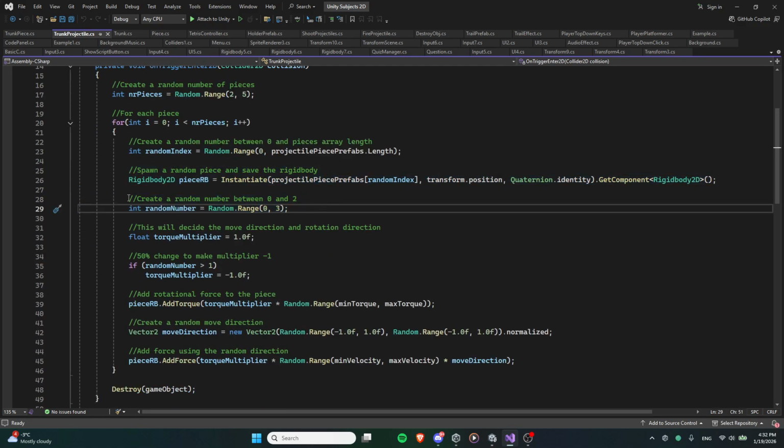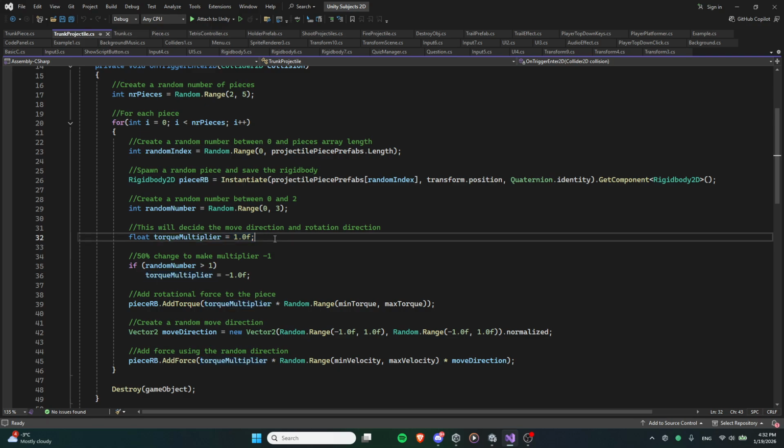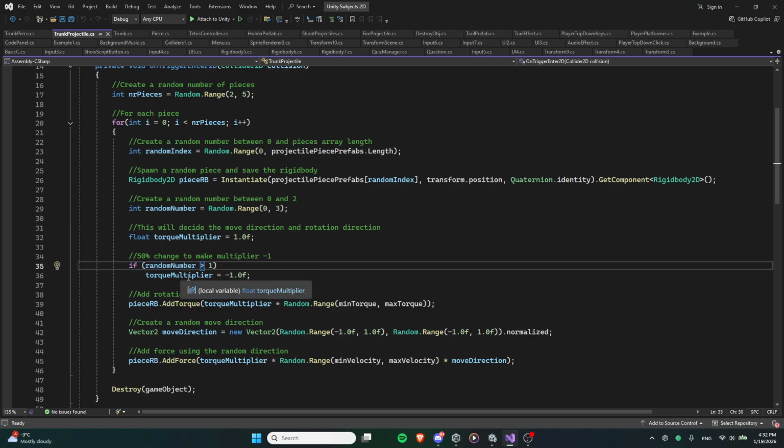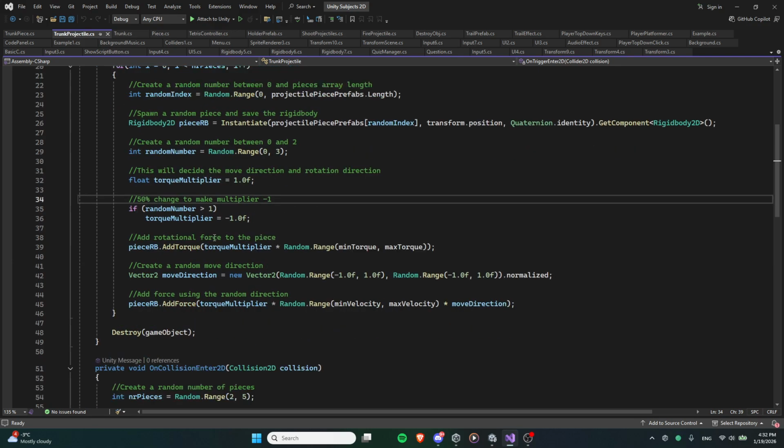Now we want a 50-50% chance to rotate it towards the right or the left. So we create a number between 0 and 2. And we have this torque multiplier. So this will represent the direction of the rotation. And by default, it's 1. And then if that random number is bigger than 1, which will be 50% of the time, we make that multiplier -1. And then we add the rotational force here.